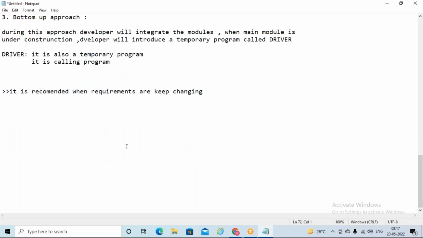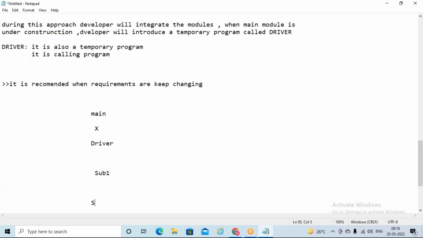Here requirements are changing, that's why I'm going with the main module, but this main module itself is not ready. So what I will do, I will introduce a driver. Later I have some more modules, like submodule 1 and submodule 2. Main module is not ready, but this is the main page from which I need to access.